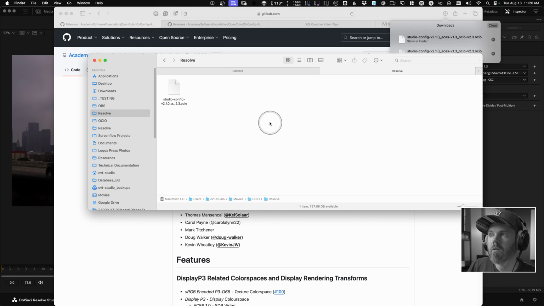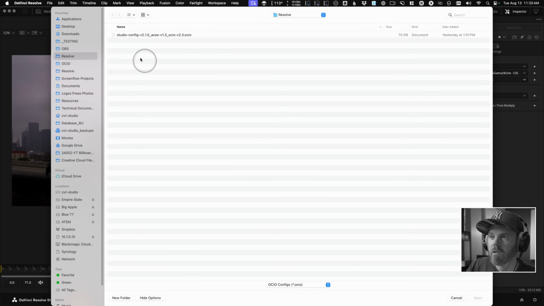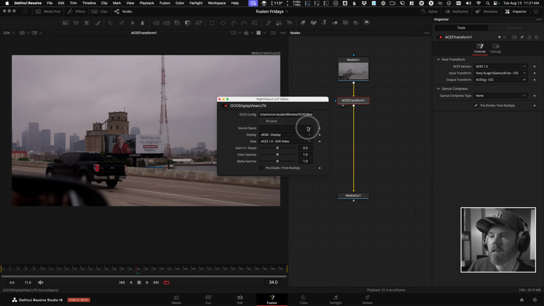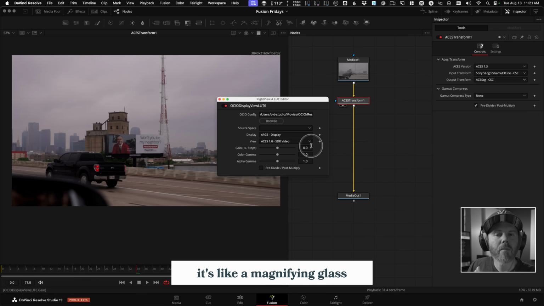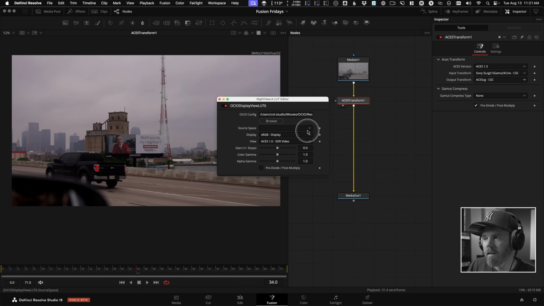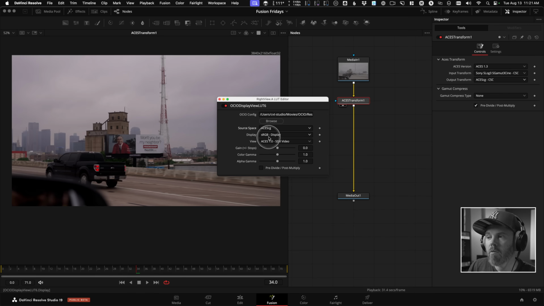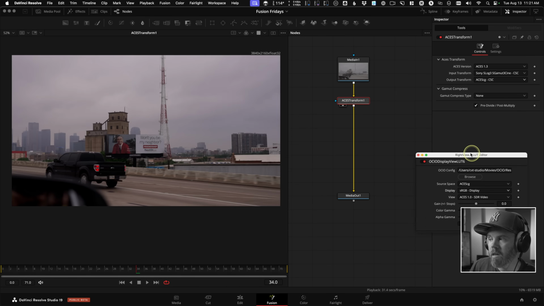And so over in Resolve, what you'll do is you'll say, where's that OCIO config file? Oh, it's there. Click open. And then you can use this, and it has more features. See these gain and stops and the color gamma? That's really helpful to bring it up and down when you're matching colors. Now the source space is going to be, what you guessed it, ACEScg, and we're going to be looking at it through an sRGB display. There's a lot of other options here depending on what you're working with and looking at.